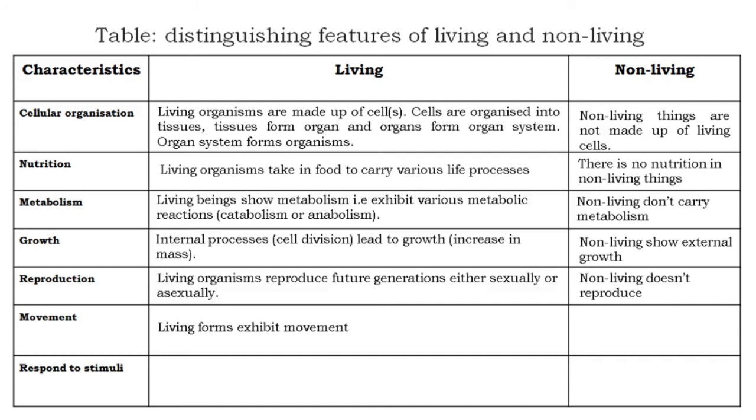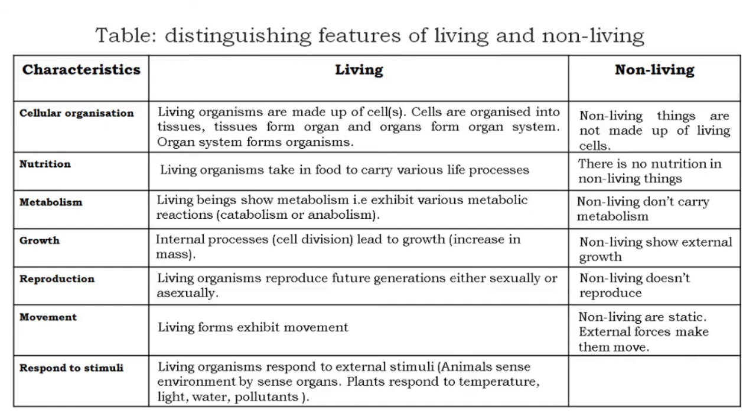Living organisms exhibit movement. We are able to walk. Cows, dogs, all these are mobile. But a rock can't move on its own. It needs an external force to move. We are living organisms and we respond to external stimuli. Whenever we touch a hot object, we tend to withdraw our hands. In animals, we have sense organs for receiving external stimuli and responding to them. Plants respond to temperature, light, water and pollutants. But there is no response if we kick a rock. So with this, we have differentiated between living and non-living.